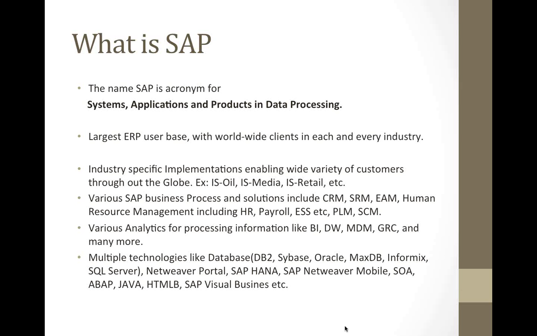We have ABAP as a development language. Java is a development language within SAP. We have HTML also being used in SAP as a development language. We have Visual Business, which is also for drawing reports. So these are just a snippet of SAP and the different applications and technologies being used. Any questions on this?